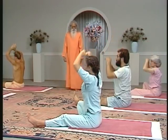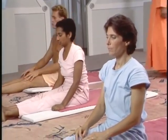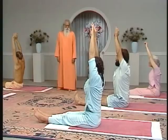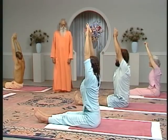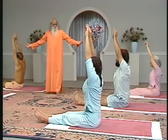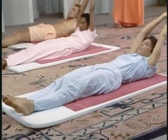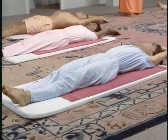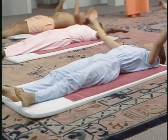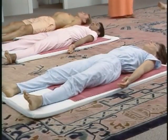Hands down again. Stretch the leg. Now raise the arms up, thumbs locked. Now we have a little difficult job to do. You have to hold the breath and then go back slowly to the lying position. And make sure that you don't raise your feet up. Slowly, slowly. That's very good. Arms on the side of the body. Legs apart and relax.